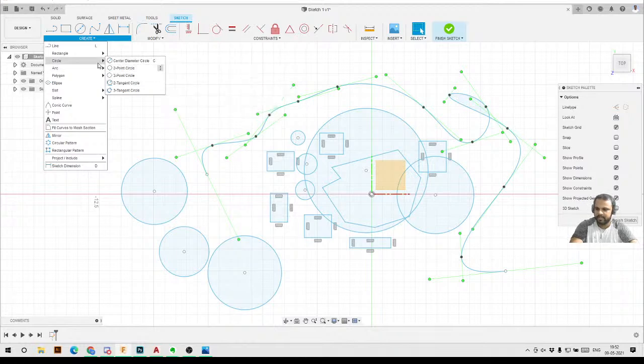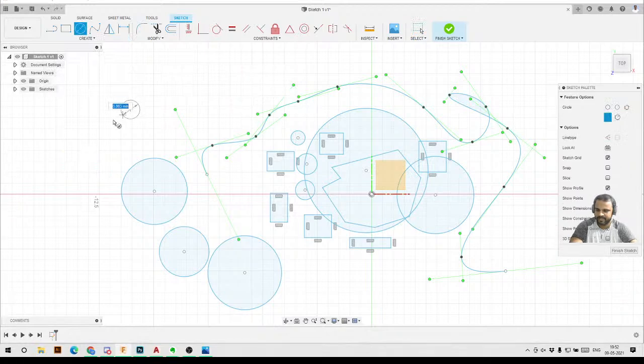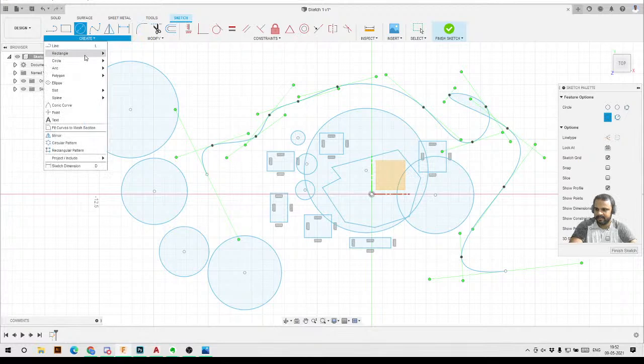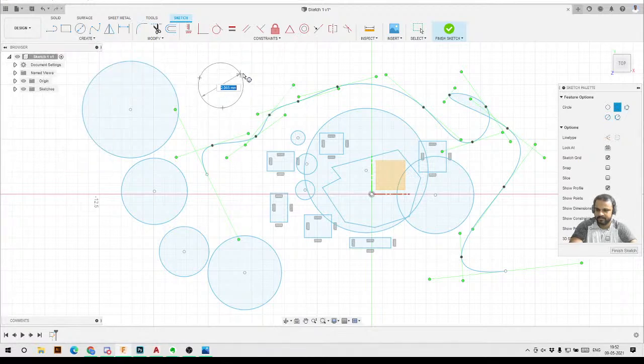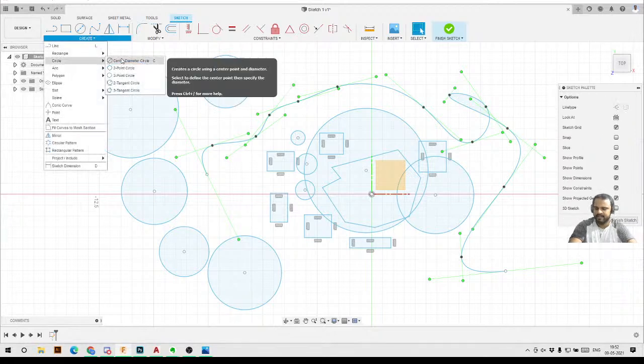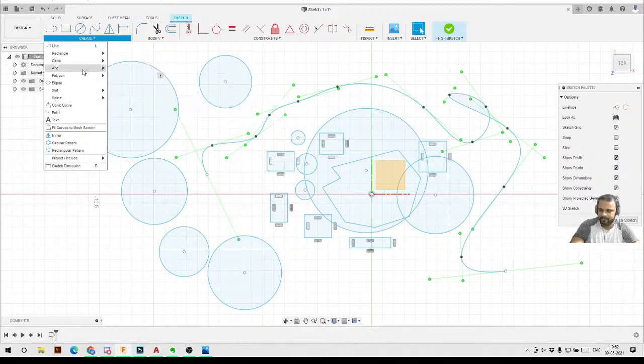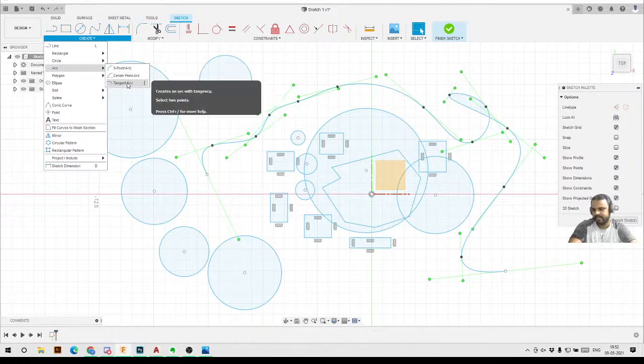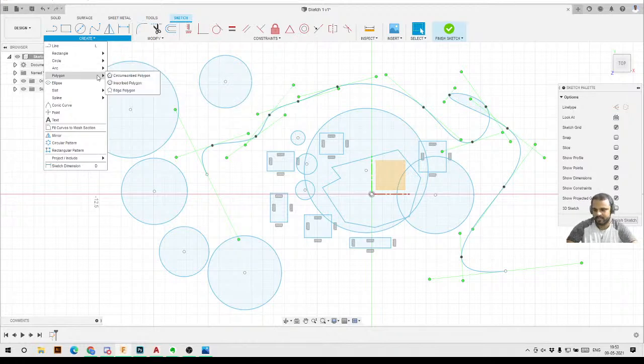So what do I mean by these different types? It's simple. Let's say we want to create a circle, and I select this center diameter circle, so I will be able to select the center then the diameter, and create the circle. And if I select some other kind of circle like the 3-point circle, I have to specify 3 points to create the circle. So this is the difference between these different sketch tools. Then we got the arc, 3 different kinds of arcs. Once you explore the tools, you will be able to understand the difference between them.